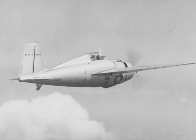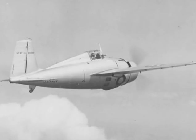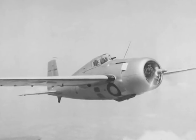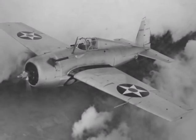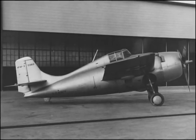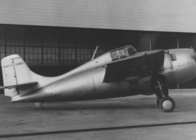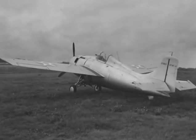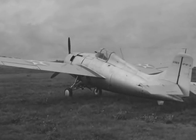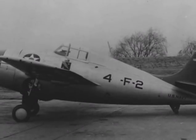Although Grumman had lost the competition, the Navy still had interest in their fighter. Grumman set about redesigning the F4F. The new Pratt & Whitney R1830-76 engine was installed, and the tail and wingtips were extended and squared off. The result was a new airplane that exceeded the Navy's original request and outperformed the Brewster Buffalo. The Dash 3 prototype reached a maximum speed of 334 miles per hour and had a service ceiling of 35,000 feet. By February 1939, the new fighter was ready for the Navy to review, and Grumman was awarded a production contract for 54 F4F Dash 3s in August.